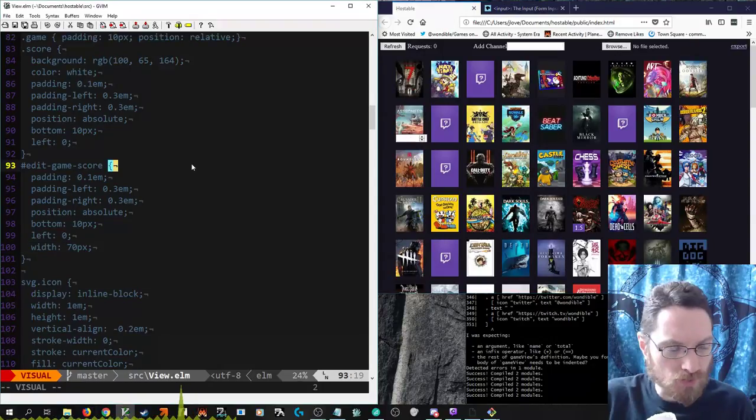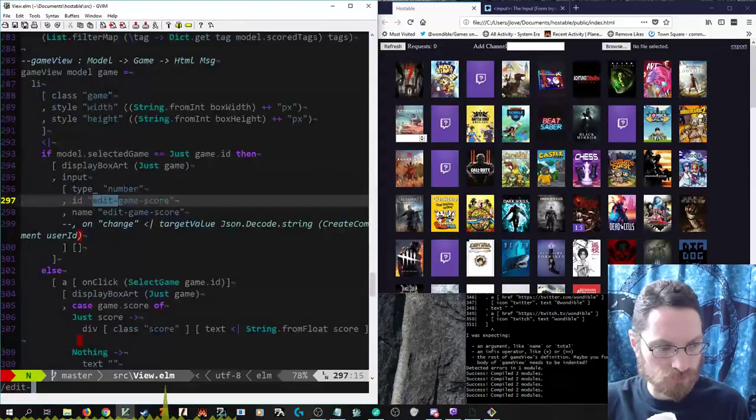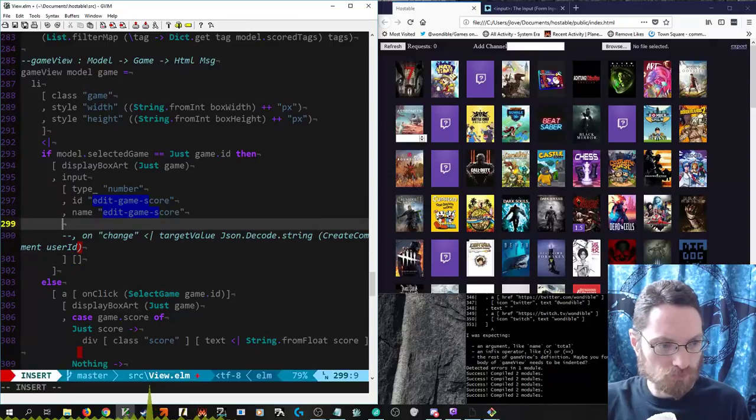And we are not putting a value into there, because it was only a new before. Value is... Game dot score maybe dot with default 1.0.